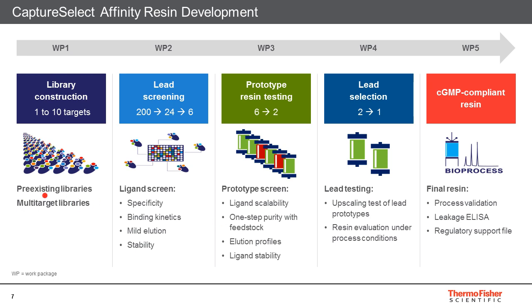This is our standard mode and operation for all of the work we do. So whether it's a general new product introduction we're launching, or whether it's a custom designed resin, we would go through the stage of work package 1 through work package 5, and then actually make the affinity resin available for general use.